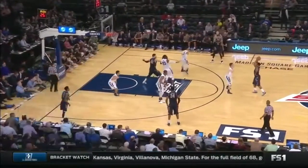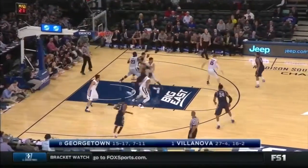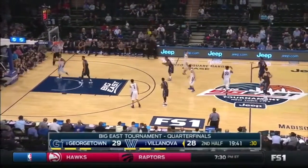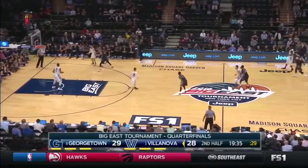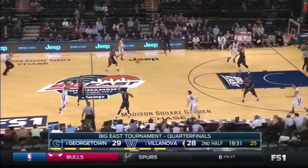Georgetown starts the ball here in the second half. Hayes against Ochefu down low. Hayes, the hook shot off the glass. Oh, that's a tough forced shot, let alone a game shot. It's tough, but also the angle in which he received the ball early, Justin, was a little bit below the block, which made it a little tougher for that shot, but excellent concentration and touch off the glass for Hayes.